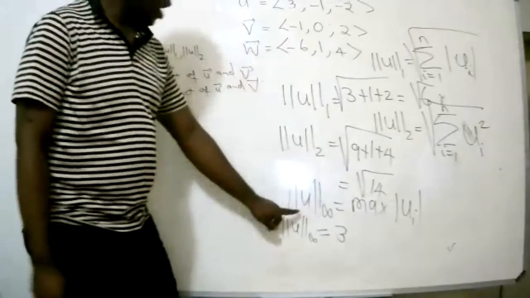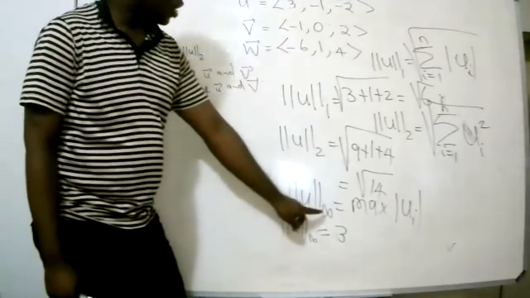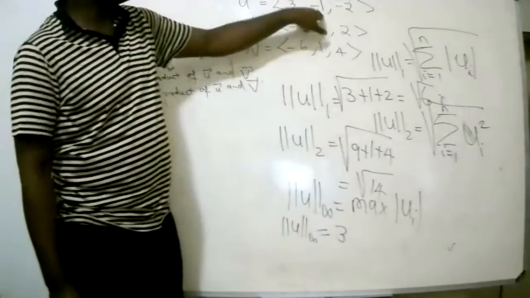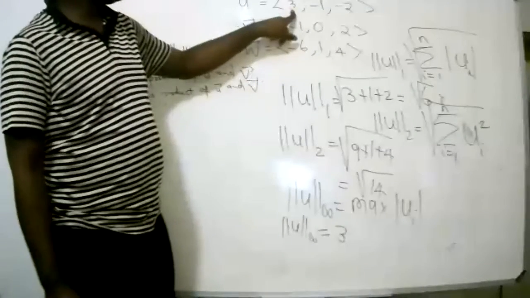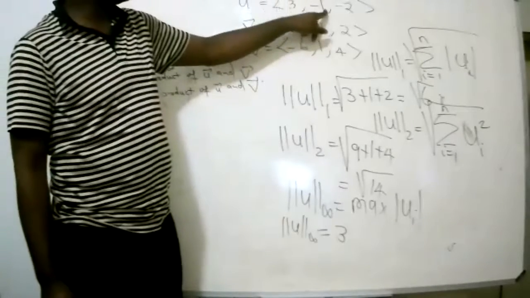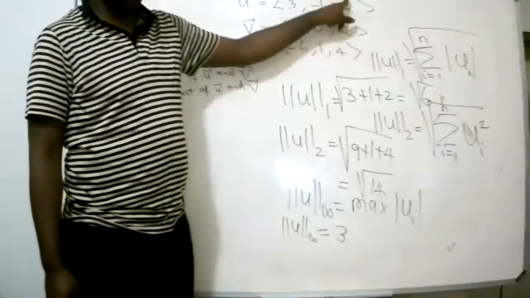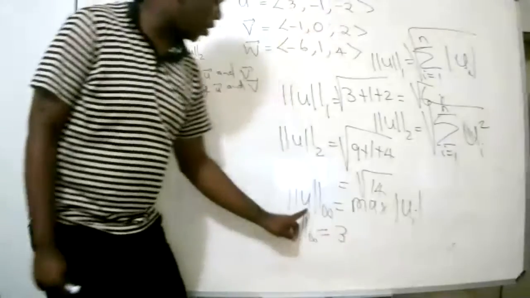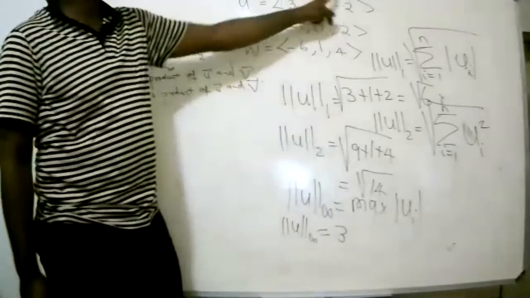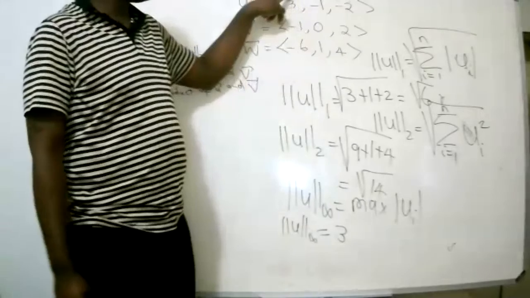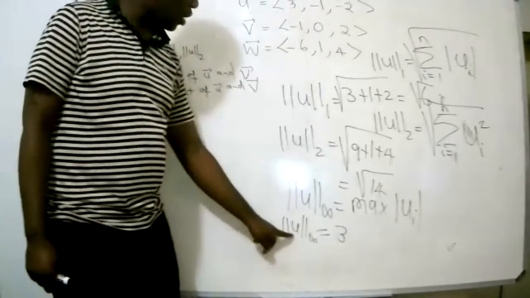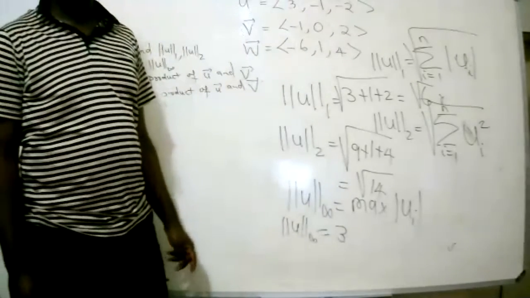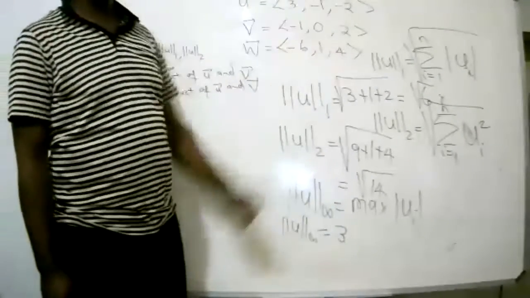So the infinity norm takes the absolute values of 3, of -1, and of -2. The absolute value of 3 is 3, of -1 is 1, and of -2 is 2. And then from there, we require to choose the maximum. To get the infinity norm, we choose the maximum value among these three values. The maximum is 3 in this case. So the infinity norm of U is going to be equal to 3, because 3 is the highest between these 3 values we obtained there.